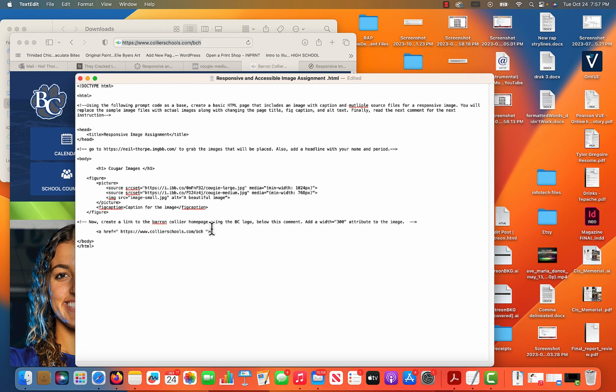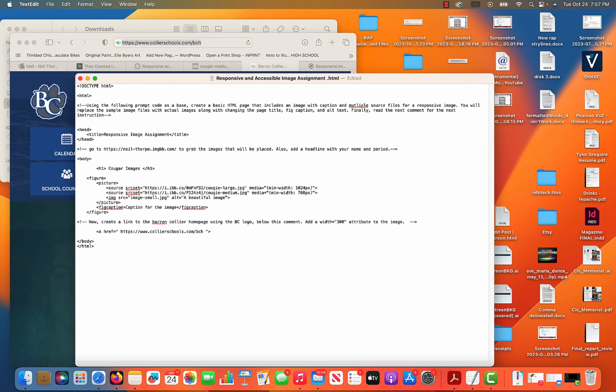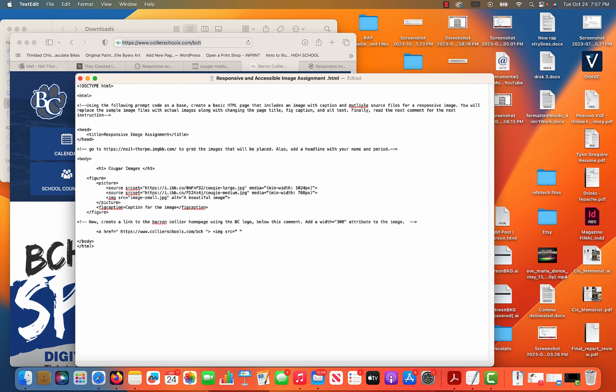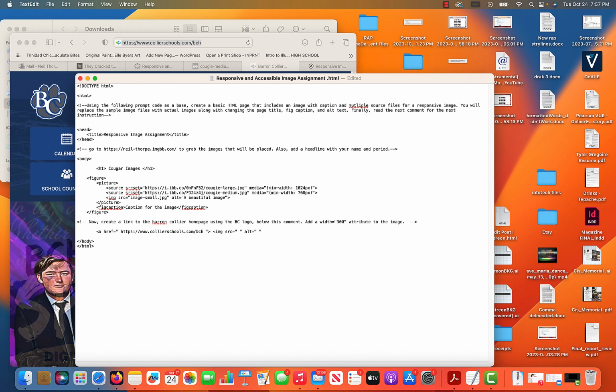I'll close it with my angle bracket, and now what I want to do is add in my image. So I'm going to go IMG, for image, and I need my two attributes, my source equals, and remember, whenever you have an attribute, you always have an equal sign and two quotation marks. And then I'm also going to have an alt equals quotation marks, because that's another attribute.